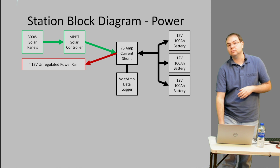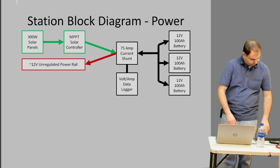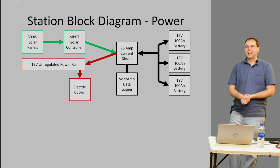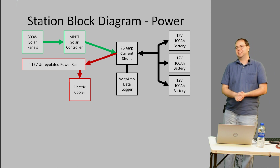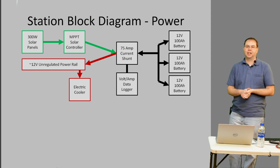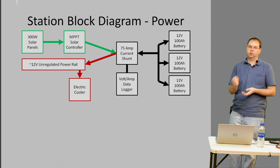Oh, whoops, wrong keyboard. All right, so got to have the most important things here. The electric cooler, got to keep those drinks cool. I did actually for a while have this running off solar power, but I moved it when the sun started getting low in the sky.